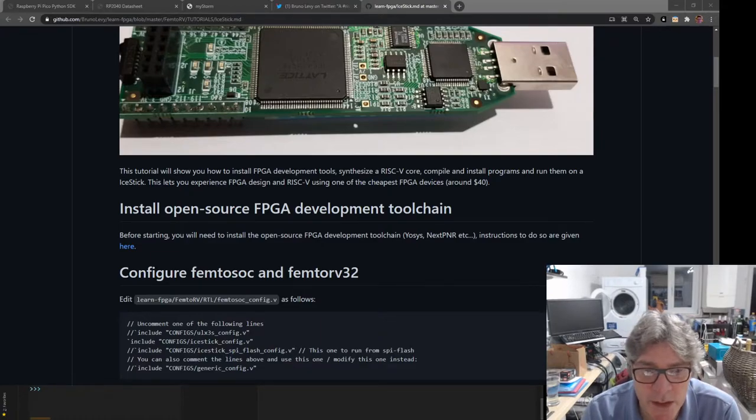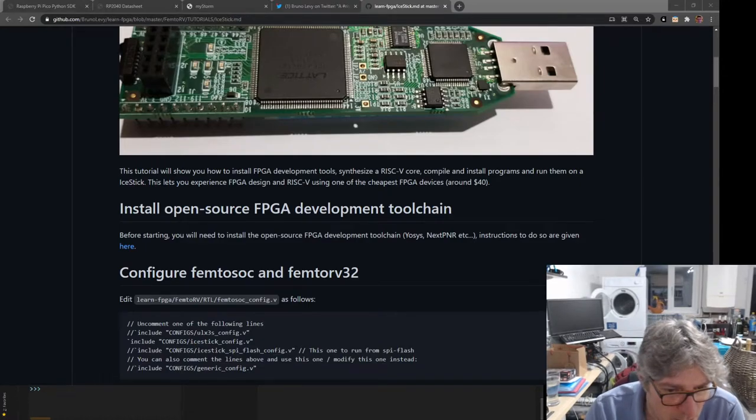I'm trying to think who would know. Tim Ansell might know the answer to the status of that, or Claire maybe, or David Shah might know what the status of Project X-Ray is. I don't know if he's working on that himself, but he certainly works with most of those folks.